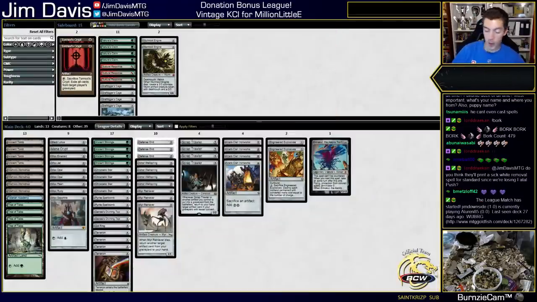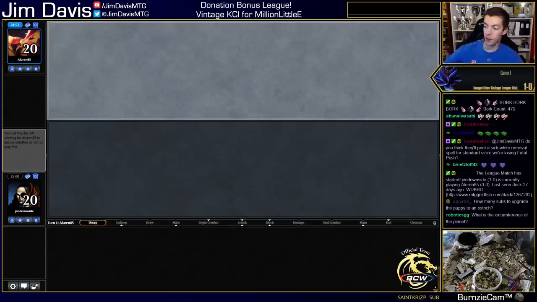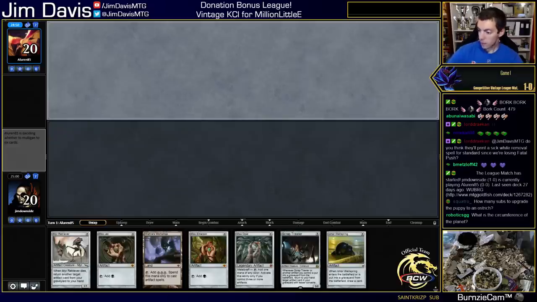A good white removal spell? I don't know. Seal Away is pretty good. Like, Seal Away is definitely a high bar for a good kill spell. How many subs to upgrade the puppy to an ostrich? 30,000.